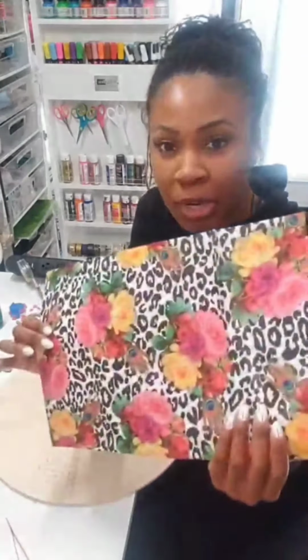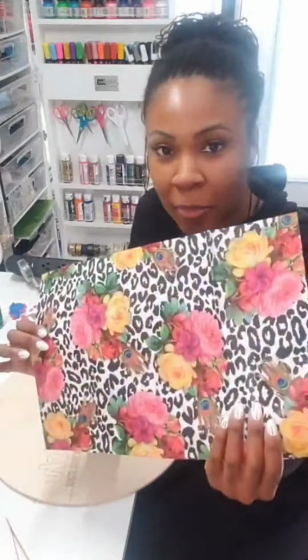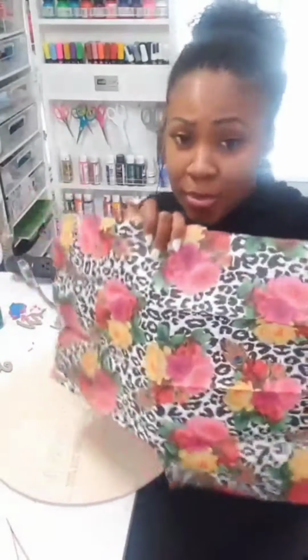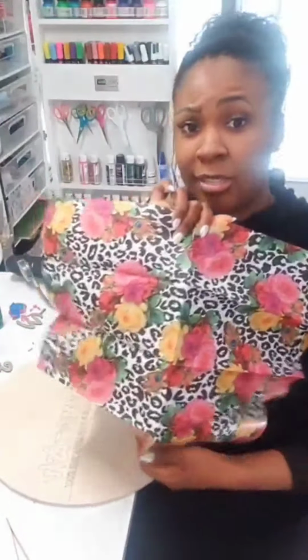So I purchased this pretty paper. I didn't know what I was going to use it for, but I'm a cheetah advocate. That's my print. And the flowers were cute. I'm also a peacock Moroccan person. That's kind of my thing. So I purchased this paper because it was basically cheetah, and that's what we'll be using for the bottom of the board. We'll be decoupaging the bottom of the board only, and then painting the top black.